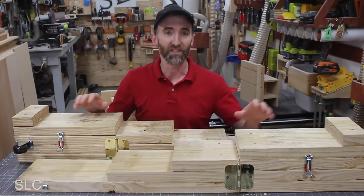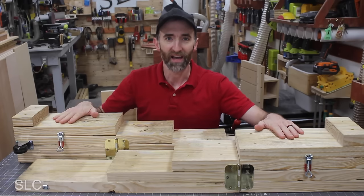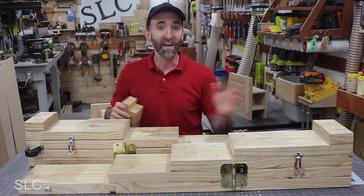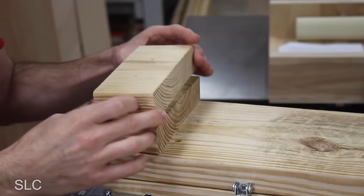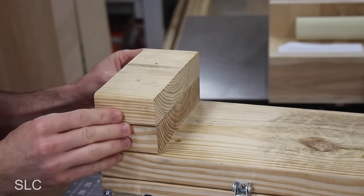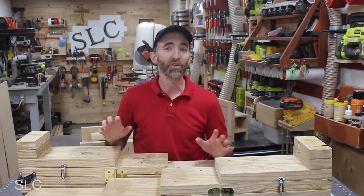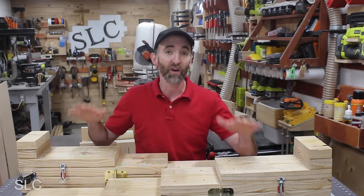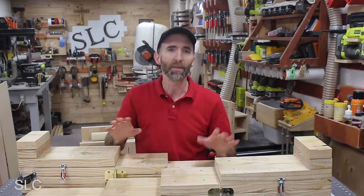A number of people mentioned being worried about driving over the top of these ramps without realizing they're already at the top — and that is definitely a concern. I'd strongly recommend using a spotter whenever you're using car ramps, though I know that's not always possible. Several people suggested taking some scrap wood and putting it on top of the last block, which increases the height and makes it harder to accidentally drive over. Even though that's a great suggestion, I wouldn't put my full trust in it alone. Whenever you're driving up these ramps — or any store-bought ramps — I highly recommend having somebody there watching to help minimize accidents.